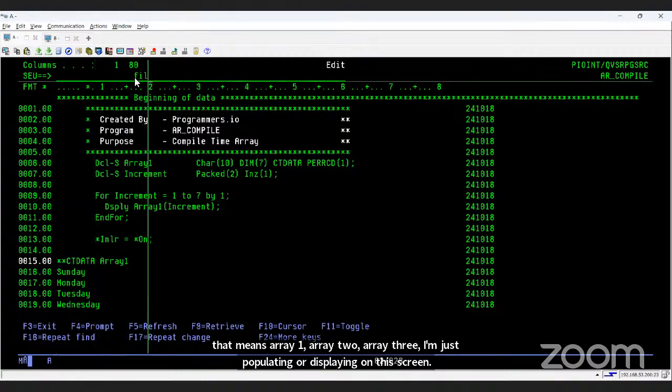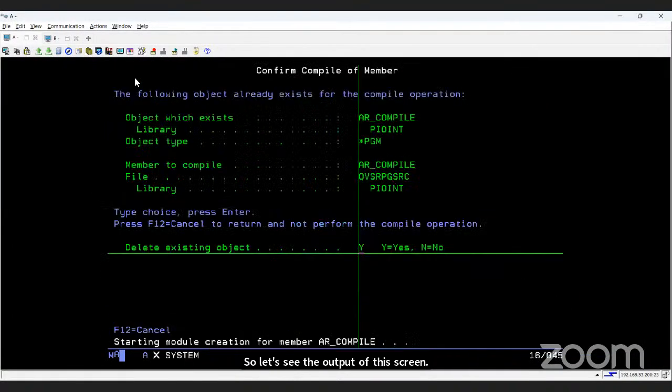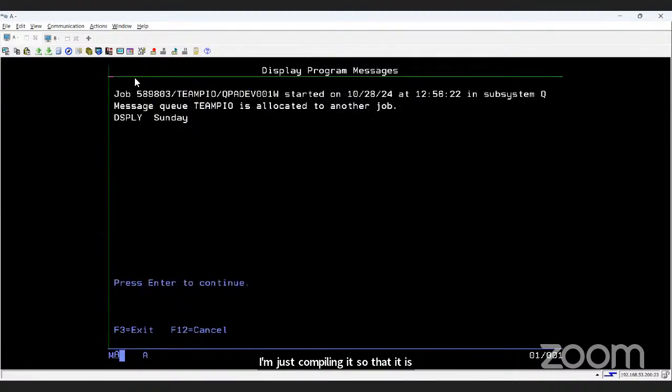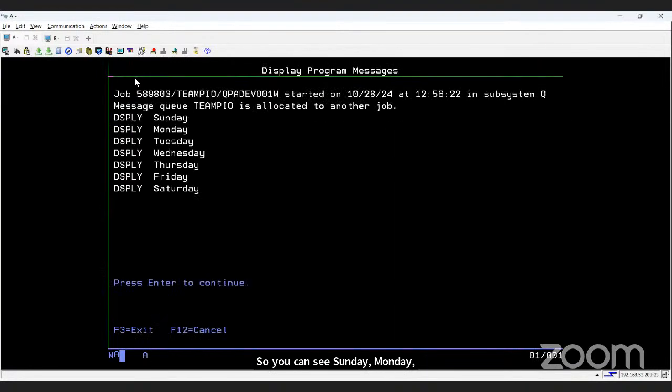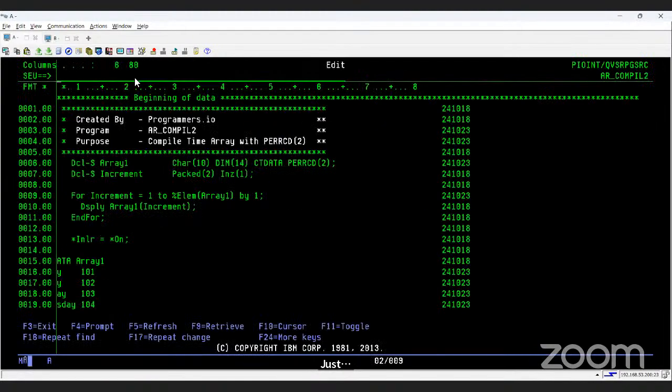Let's see the output. I'm compiling it so that it loads the values. I'm calling this. You can see Sunday, Monday, all the values which I declared at the bottom, I am displaying.